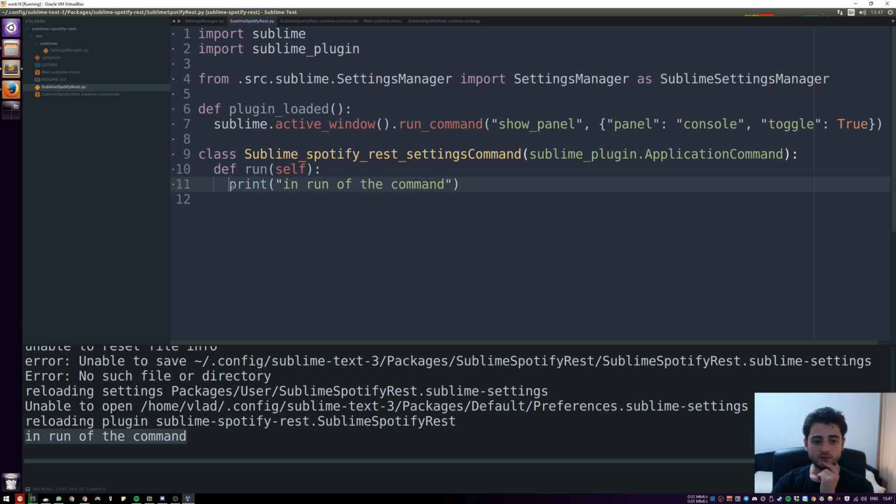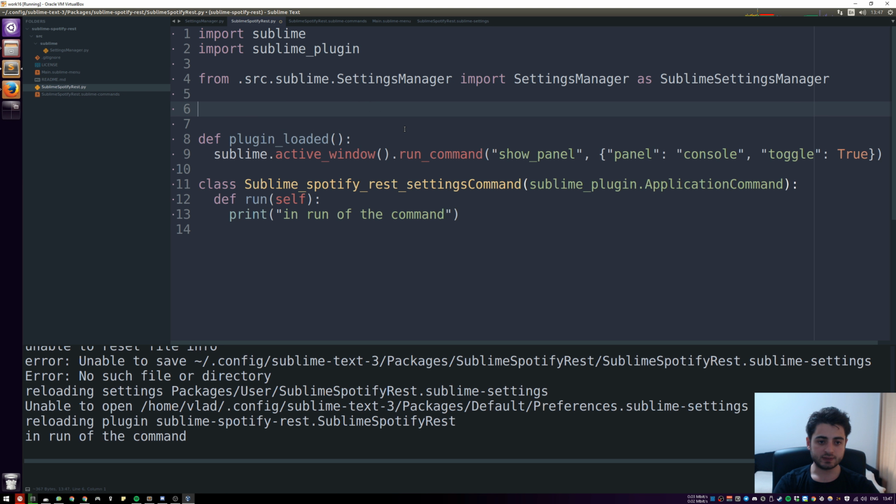We're going to create the settings manager, the Sublime settings manager that we created before, and it will have the settings file, sublime Spotify rest dot sublime-settings, not sublime-commands.